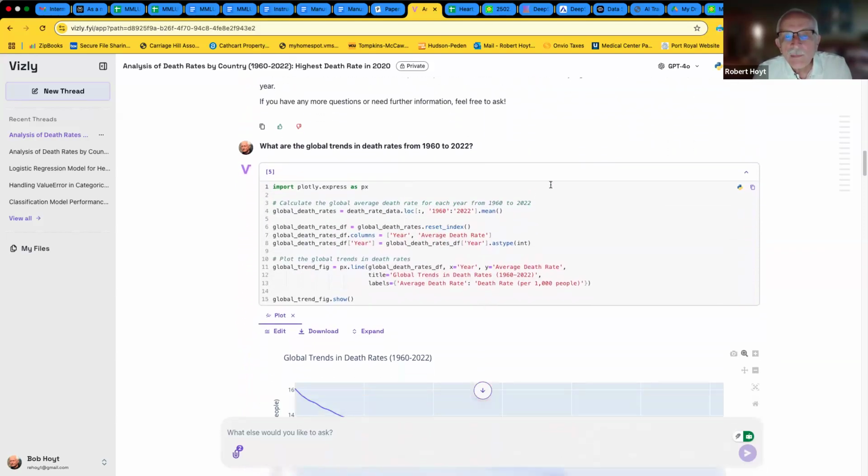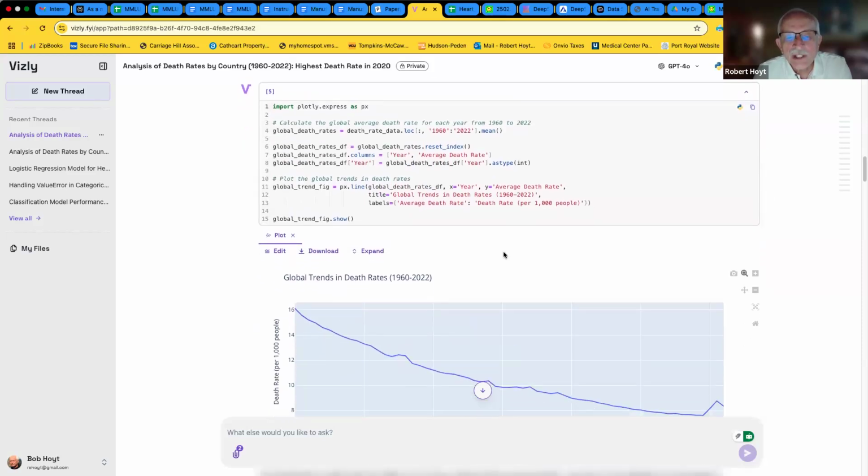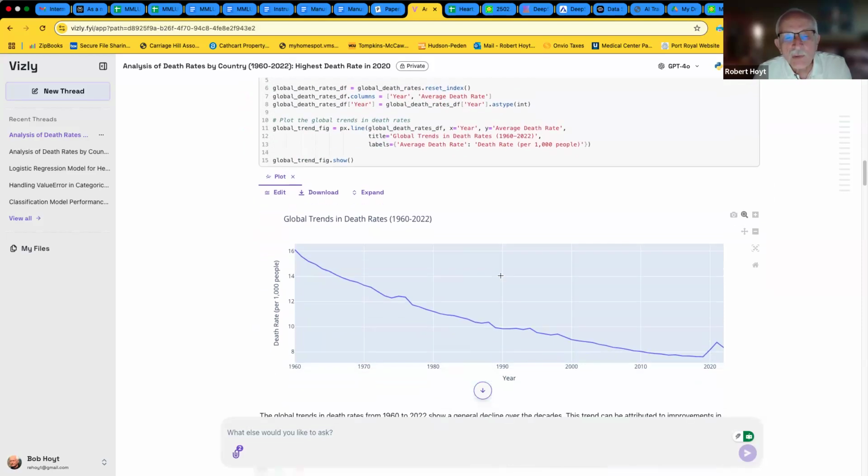But what I like about it is I don't have to cut and paste. This is the copy code button over here. So normally you would copy that code in GPT 4.0 and go over to Google Colab, paste it in, and then this is what you get below. But for some of these more mature programs, you get the visualization right where you are. You don't have to leave the program.